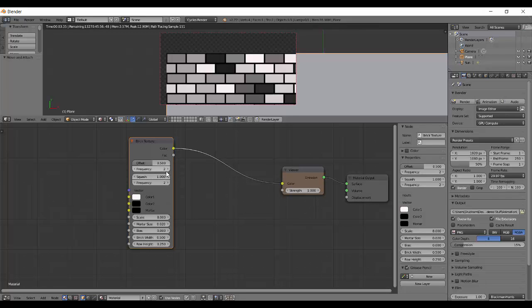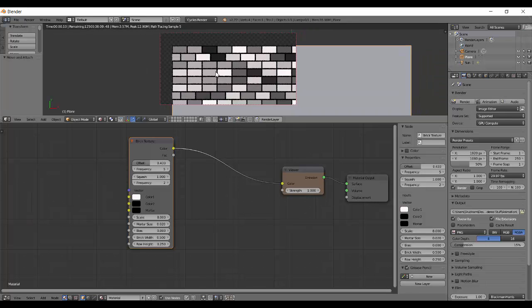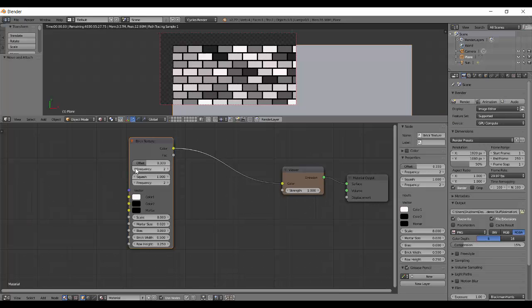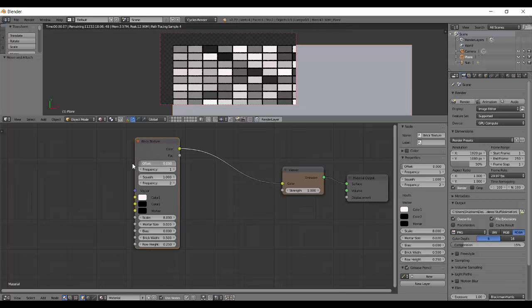And also the frequency, if you change that, and now if you play around with the offset, you can see every 5th row is getting affected by the offset. So that's the thing. Set it to 2 as well. And if you want to set it to 1, that's basically useless, so everything is getting affected.